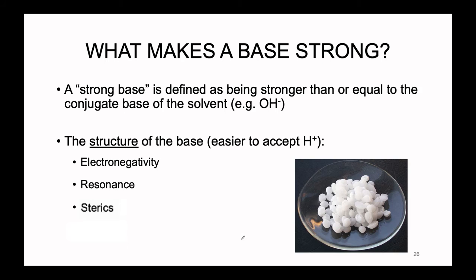All right, so similarly, now that we have our Kb, the equilibrium constant pertaining to weak bases, defined, as well as the reversibility of basic reactions or dissociations defined, let's ask ourselves a very similar question to what we did earlier in the lecture. What makes a base strong? Well, a strong base is defined very similarly to that of a strong acid. Strong bases are those that are stronger than or equal to the conjugate base of our solvent, OH-. So a strong base is going to be a base that completely donates OH- through the ionic dissociation of the ionic crystal itself.